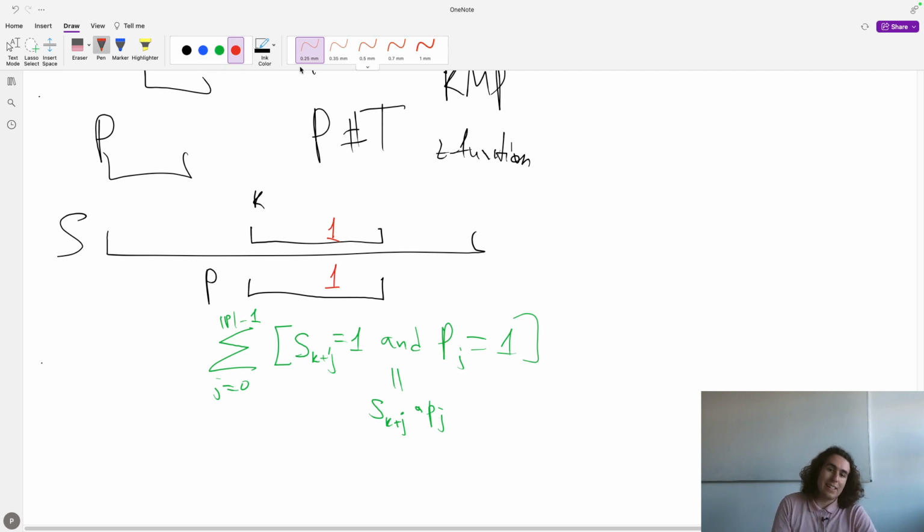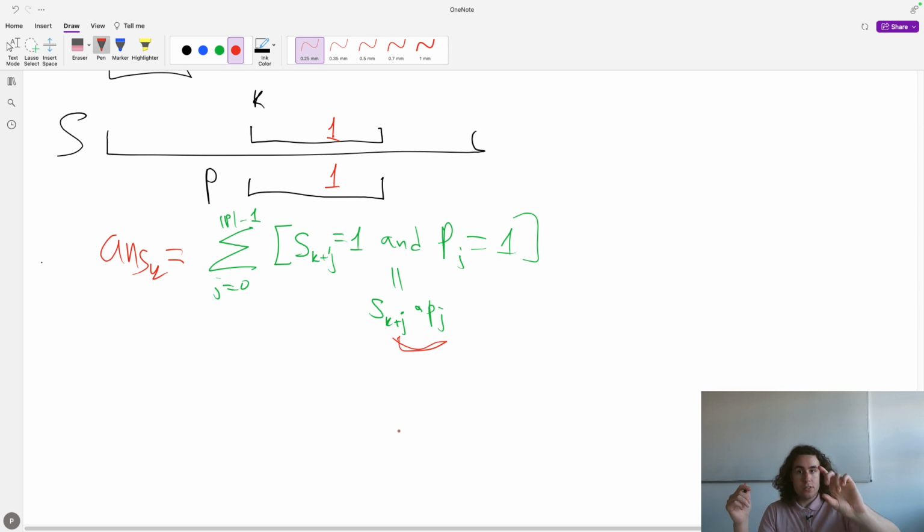This is not exactly FFT, because in FFT, so this is like answer K, right? In FFT, the sum of these indices should be K. And in this case, the difference of indices is K. Almost the same thing. But if we run this weird FFT, then we're going to get exactly for every index how many ones match with ones. And then we can just reverse all the values, right? We can switch zeros and ones and run this thing again. And we're going to get ans prime K, which is going to be the number of zeros that match zeros.